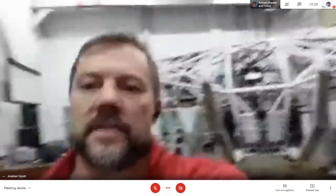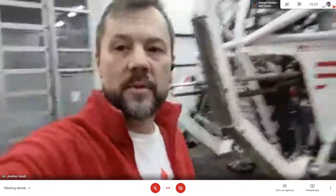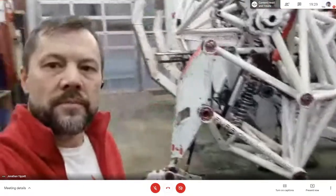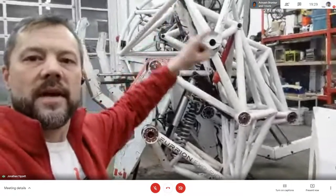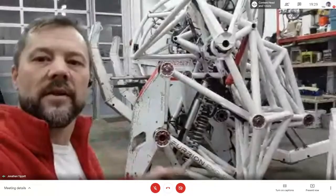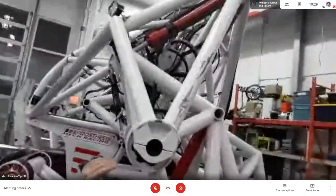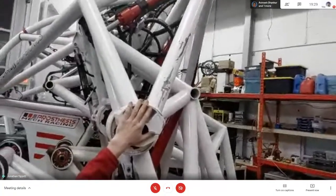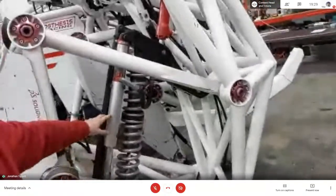So I thought maybe I could take a little tour around the machine. Now that you've seen it move, it might make a little more sense to look at it. Oftentimes people see it crouched down and they can't even really make out what parts move and what parts don't. So you can see the leg structure there is this very simple down, out, and down, where you've got a hip joint up here controlled by the pilot's shoulders on the outside and by the pilot's hips on the inside. And then you've got this knee structure, which is where the suspension is integrated.